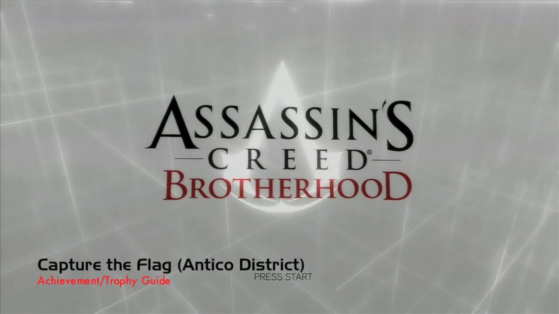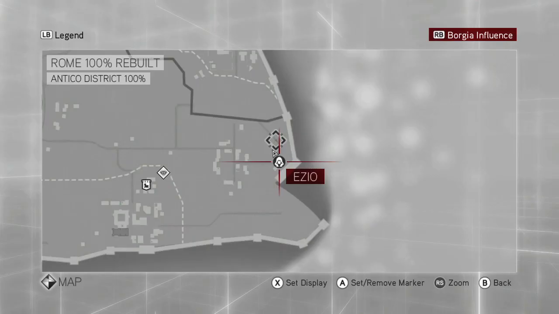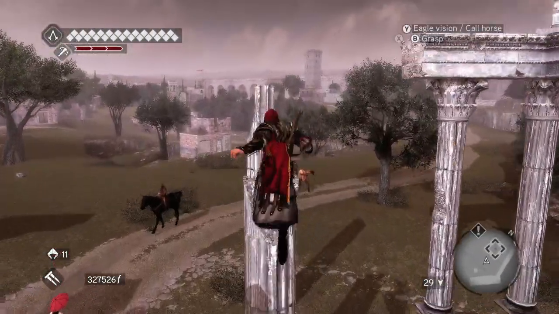Here we are back in Assassin's Creed Brotherhood, grabbing the flags in the Antico district today. This is the south part of the map. The first one will be in the corner. This is right at the border between the Campagna district and the Antico district.